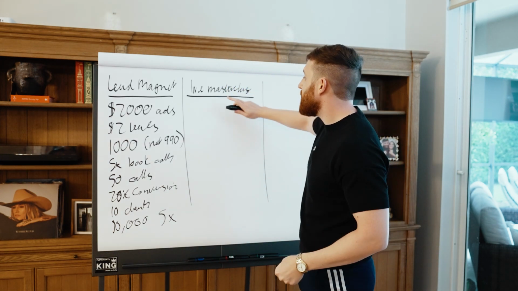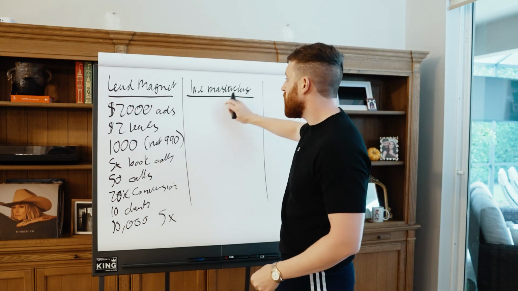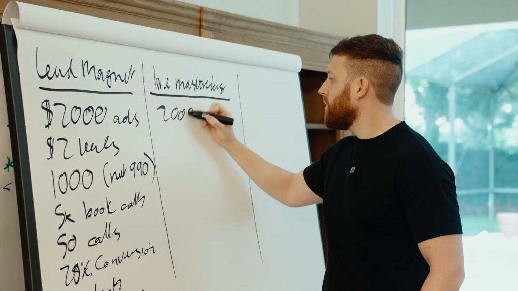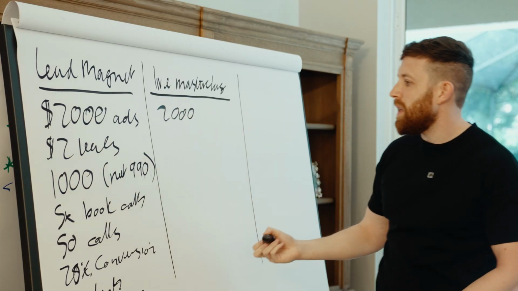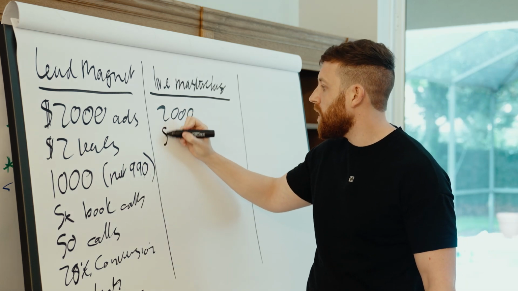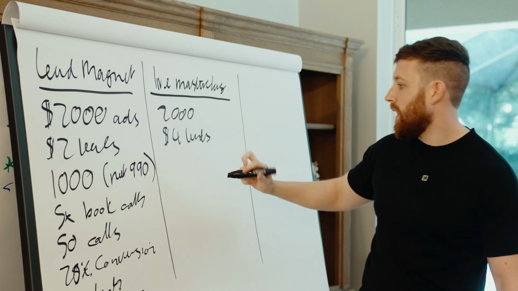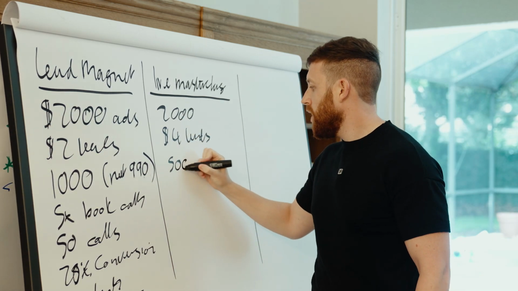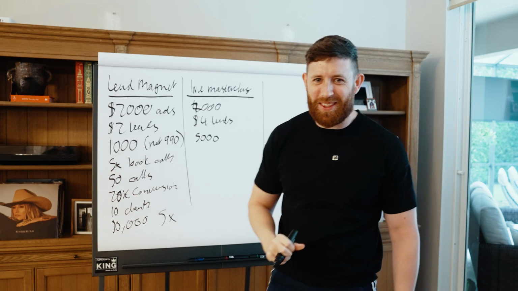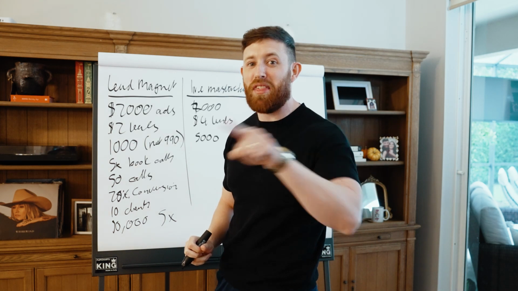So with the live masterclass, you can have the exact same example here. If it was the same business, you would probably find that the cost per lead would go up here. So if we were doing 2K again in ad spend, you'd probably say it'd be more along the lines of 3, but for easiness of numbers here, we'll just say $4 leads. And so with that, we would have 500, which means we're going to spend 4K on our ads with the live masterclass to get to 1,000. I keep forgetting that the whole point of the video is 1,000.